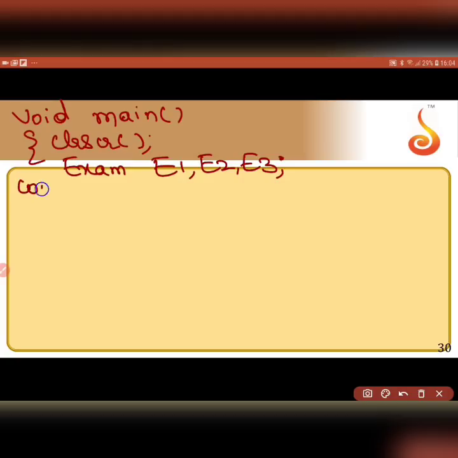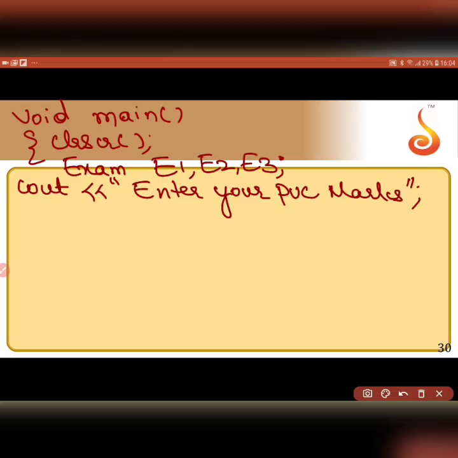Now I will say cout, enter your PUC marks. Okay, see, the thing is, I can have E1, E2, E3, and in the function header I can have T1, T2, T3. But since I feel it would confuse you more, let me name these objects as T1, T2, T3 only.